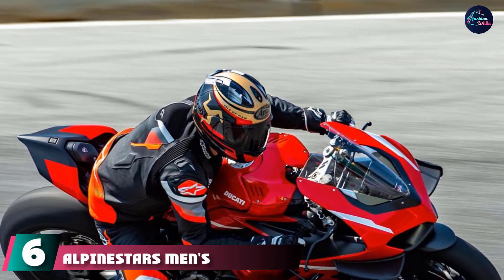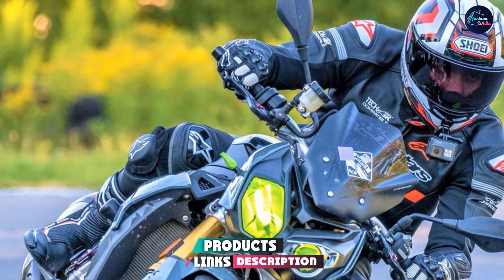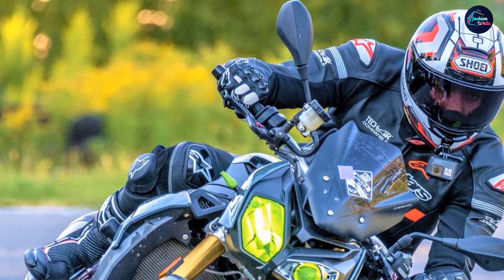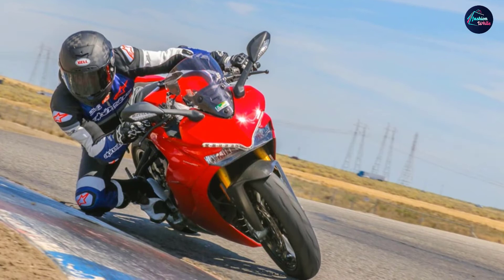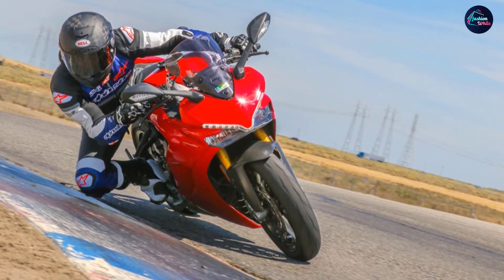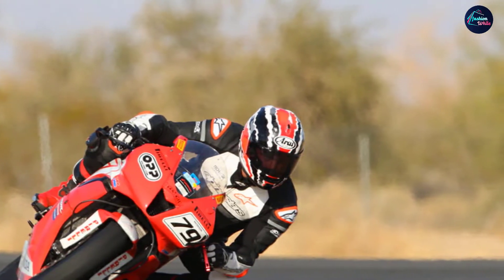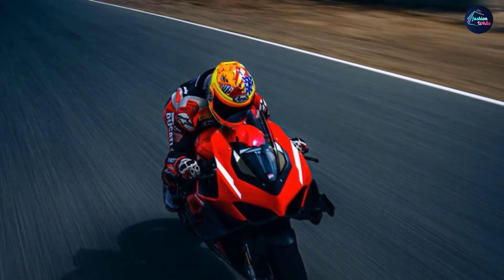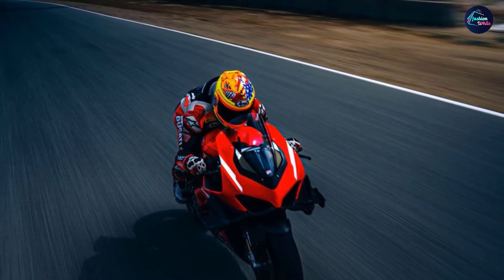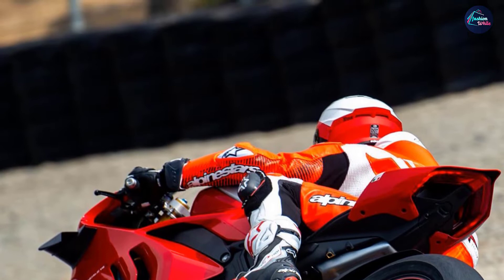The number six position is dominated by the Alpinestars men's Missile Ignition leather motorcycle jacket. Class-leading armor, top-grade leather, and compatible with the world's most advanced motorcycle airbag system. The Alpinestars Missile Ignition jacket provides excellent ventilation with premium grade 1.3mm leather panels, perforated leather, and stretch fiber panels. Concertina panels run from the top of the shoulder to under the arm for maximum movement. Body armor sliders are fitted to the shoulders and elbows. The jacket is designed for a tailored fit, and the curved arms and back hump add to its aerodynamics. The Missile is also compatible with Alpinestars' tech airbag crash protection system, giving total peace of mind.